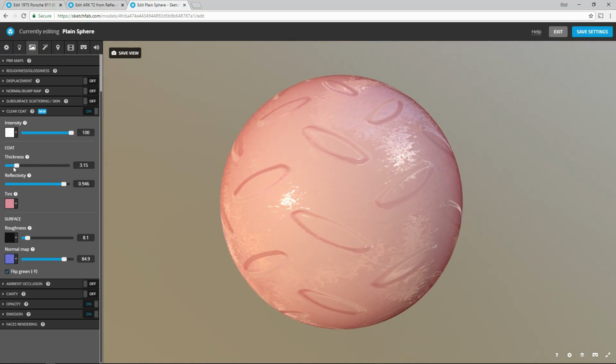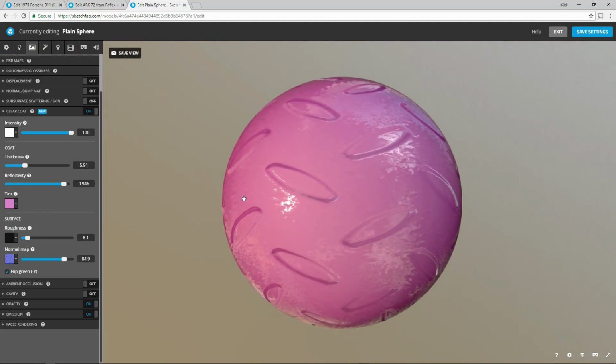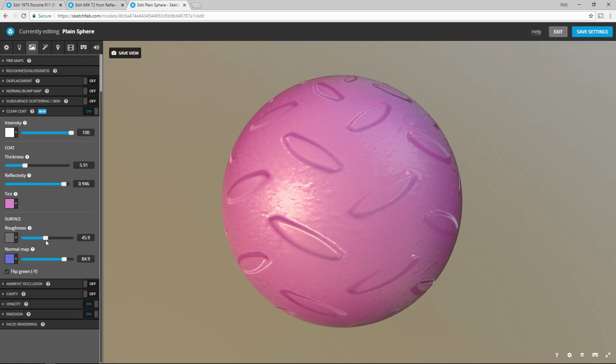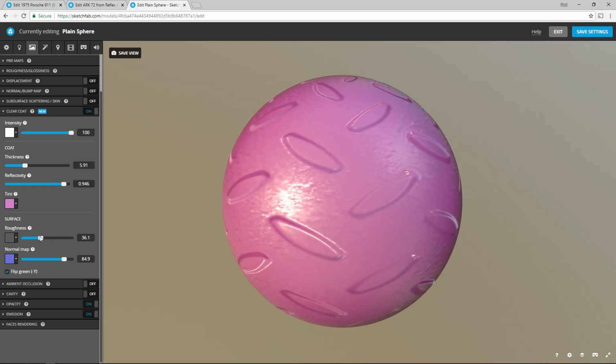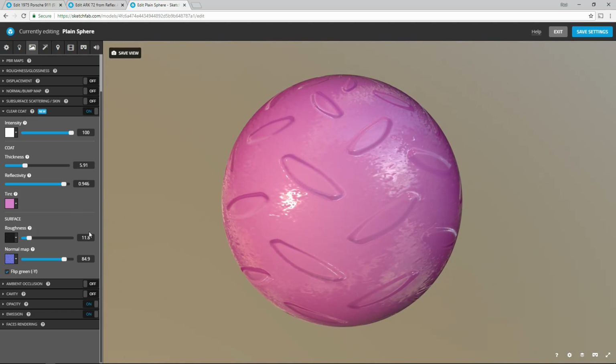We've also added a tint as well, so we can change the color of our candy, or maybe we'll have something in this purple color here. And then finally, the last couple of settings here, roughness, of course. Typically, you'd want to have your clear coat pretty glossy, or not a lot of roughness to it, but you could add a roughness map in here as well. But the other major difference you're seeing in this particular case is we've added a normal map to the clear coat as well.